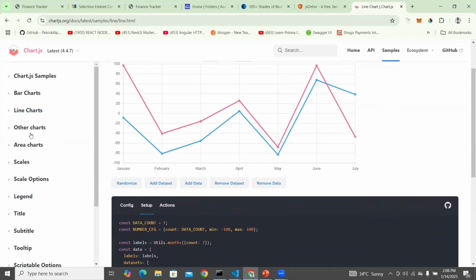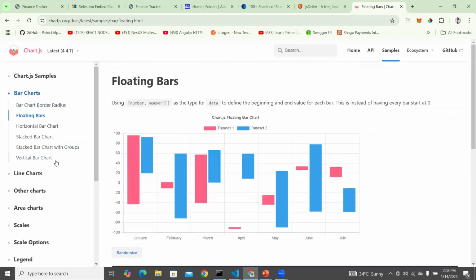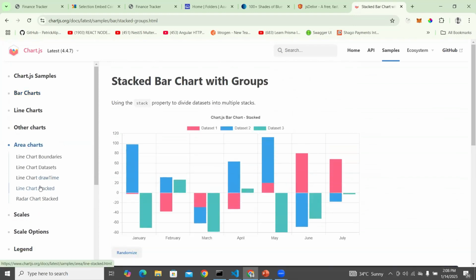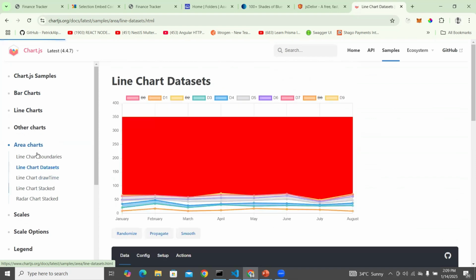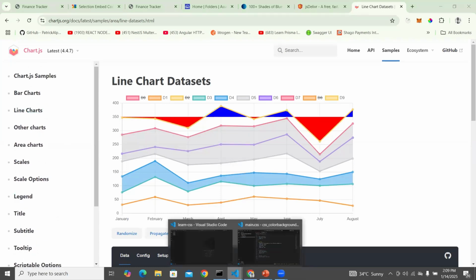You can also have other types of charts. Bar chart, for instance, you can also have stuff like this and this and this. So you get the gist. Area charts here. So you have a lot of stuff here. We also have donuts, pie charts, and all that. So let's plug into this and use it, right? What I will do.